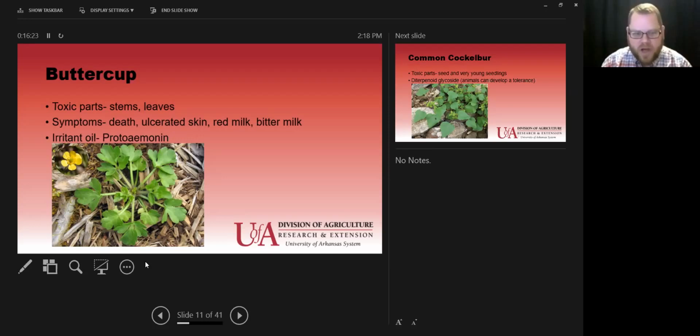Buttercup is one of those plants that animals can build up an immunity to. Let's just say the cattle you've had on your place are used to your buttercup being there, so they build up an immunity. But if you go and buy some replacement heifers that didn't come from somewhere that had buttercup and you put them out, then all of a sudden we have a bit of a problem because they're not used to it. You may see some of these symptoms more from them than from those cows that you had. So we can't blame it on the guy we bought them from. It may be something that we caused ourselves.